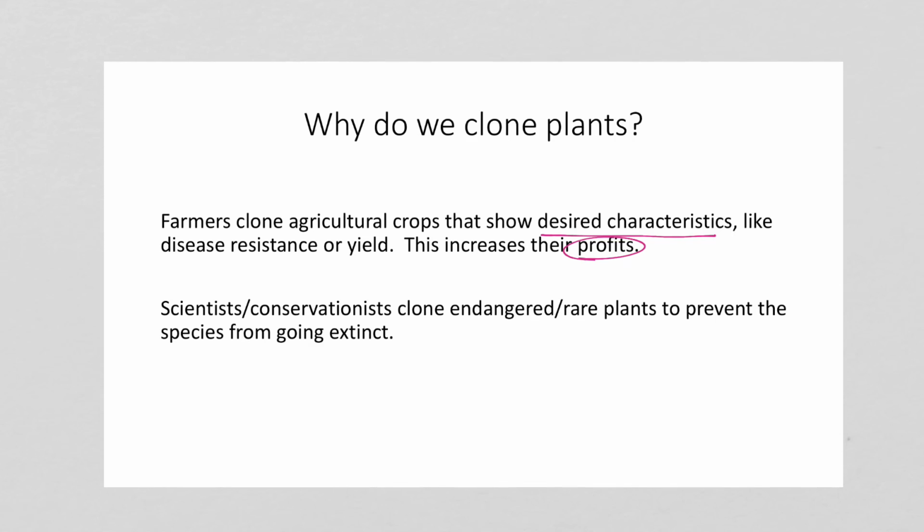The other is more from a conservation perspective. So if there are endangered or rare plants, then what scientists and conservationists will do is clone that plant in order to have more copies of it. So two main reasons that people clone plants. The first is for commercial reasons. If you have a plant that is great and has a wonderful characteristic that you can make money off of, then you'd make even more money if you had more copies of that plant, and that's what a clone is. Secondly, if you find rare plants or you find endangered plants, then you can create more of them through cloning as well.